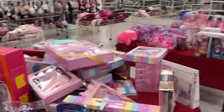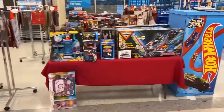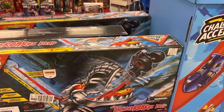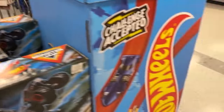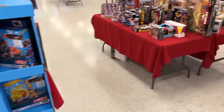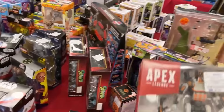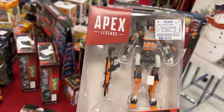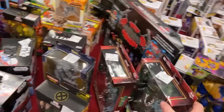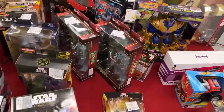We've got some more tables up front to go check out, then we'll look up by the register. So far I'm not seeing any Marvel Legends. We must be quiet as we approach the front section where most of the action figures are — you don't want to spook them and make them run away. This thing is cool — 70 bucks. I've been wondering how much that thing is, I've seen it at several Ross stores. Guys, a Hot Wheels shipper here! What's in it? Some cool little sets. There's an Apex figure — that's not bad looking, actually kind of cool for $6.99.